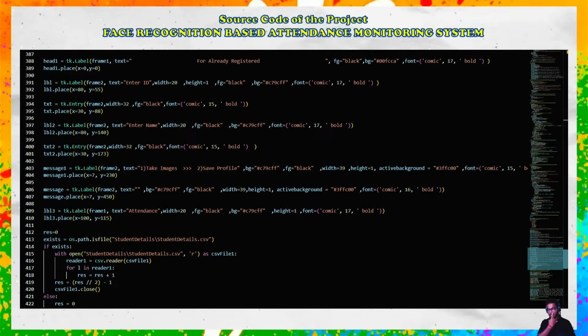This is basically a for-in loop here. We're just incrementing and looping through each person's data, and then here we display this data. Res is equal to res, and so on and so forth. Then we close this file after reading the persons' data, the total registrations, and then we display those persons' data inside the code, right, Darshan? Yes, yes, we can move on.